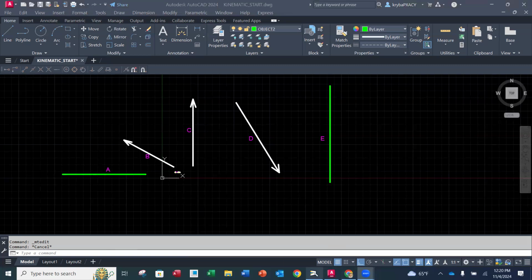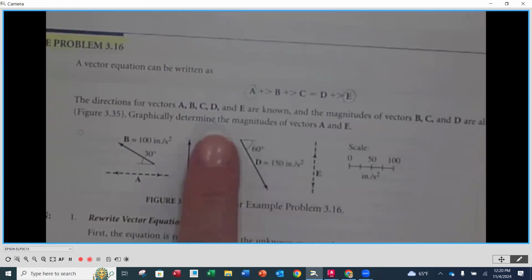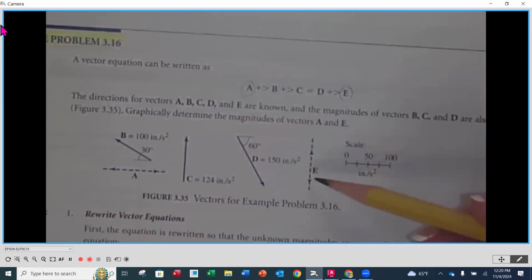All right. Then what I want to do is go back underneath, okay, to our book. And as we saw, our original vector equation was written up on the top here, okay? We identified that A and E have unknown magnitude, things that need to be resolved. So we drew those appropriately. Again, I drew mine on object layer 2 for each one of those. The others were just on the regular object line, the ones that were, if you would, fully defined. We identified that A and E have unknowns associated with them, so they're already separated out on either side of the equation.